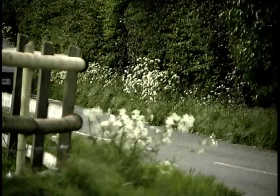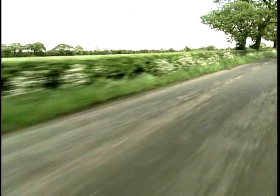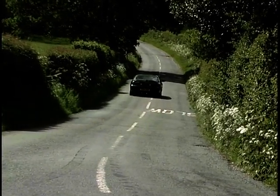And if you compare it with my Puma, the dash has come straight from a Fiesta. Absolutely. So this is definitely a step up for me. I mean, what about the way that the car drives? How does the power feel and the performance? It goes. Once you get over 3,000 revs and the turbo starts doing its thing, you run out of road before you run out of grunt.